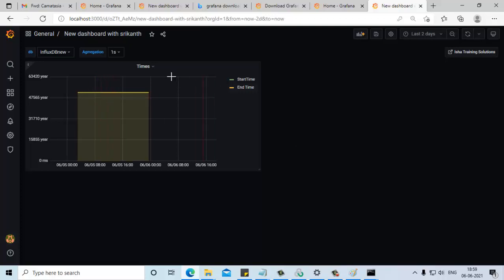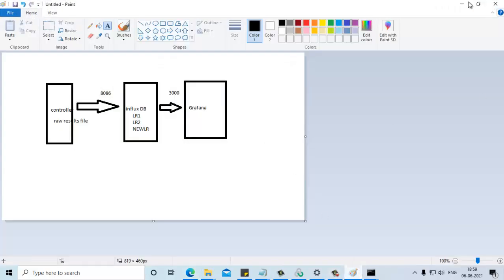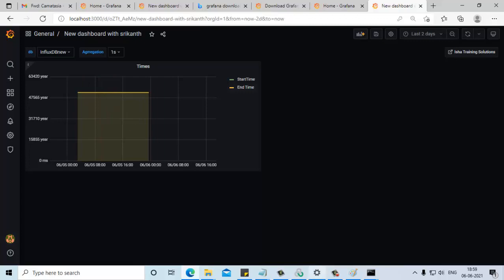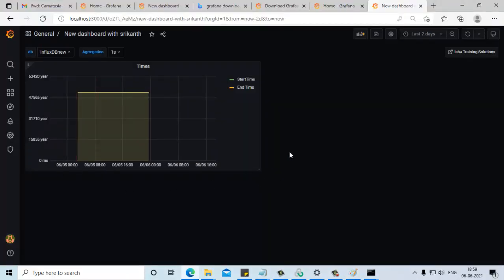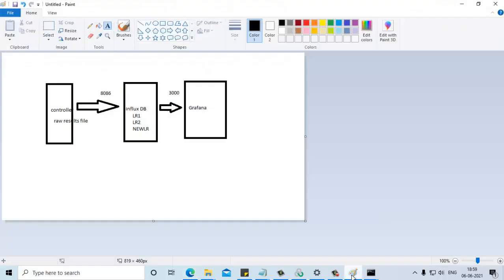The idea is, what this data is, we'll keep that aside. Whatever data you want later on, based on your need, you can pull that data and write the queries accordingly. But I'm now displaying all the data which is there for the entire thing. So that's what I was doing.